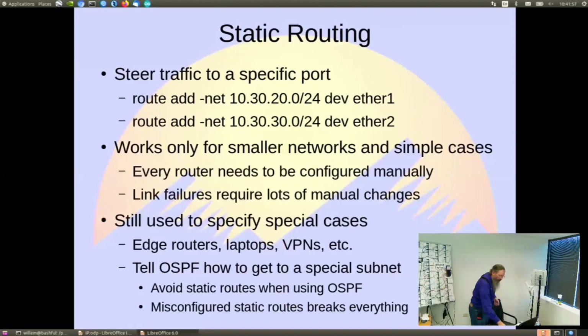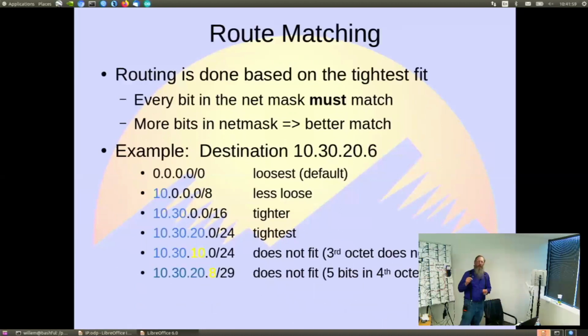So how does it know where to go? Well, route matching is a very important item.